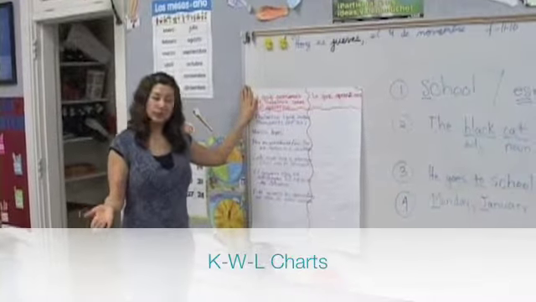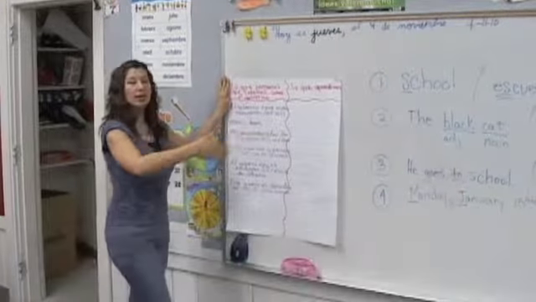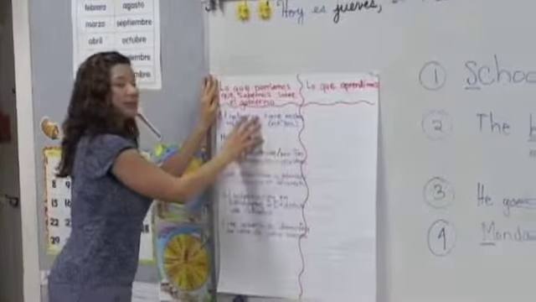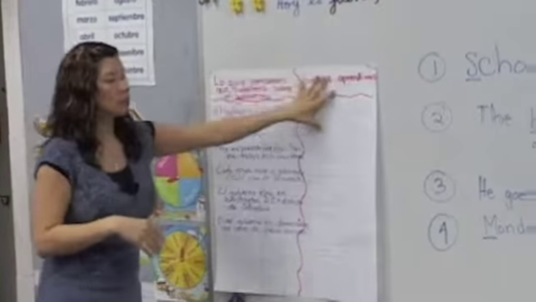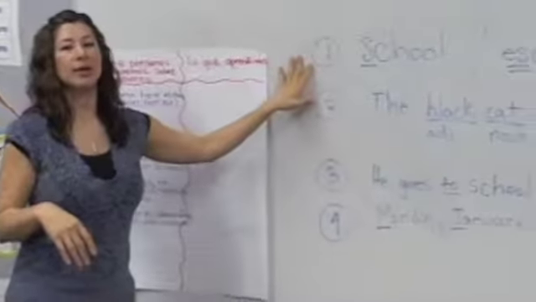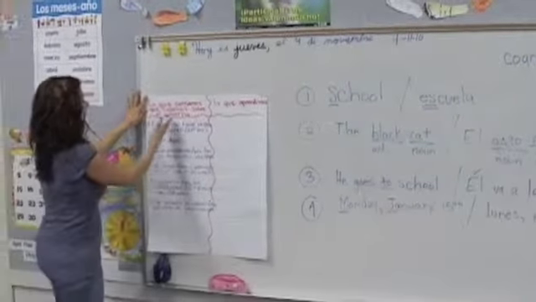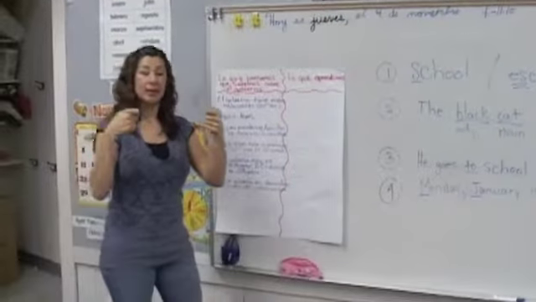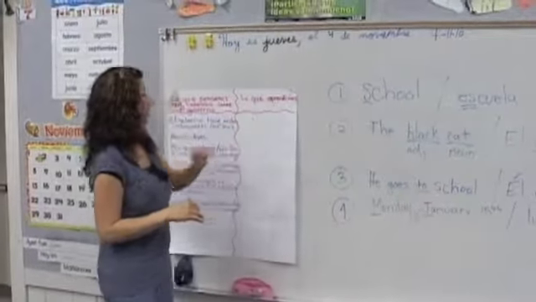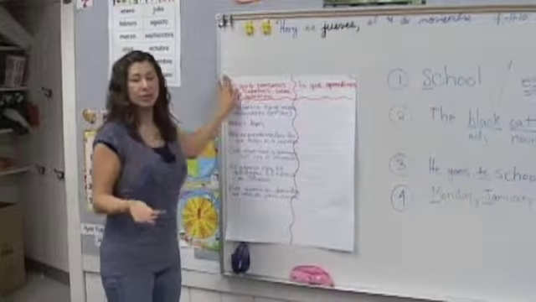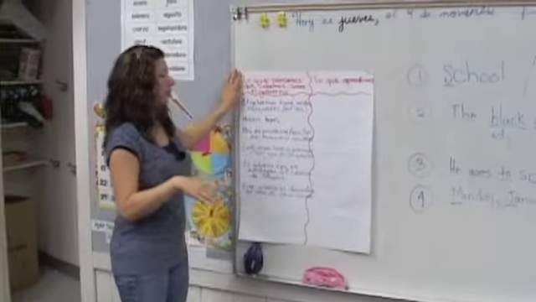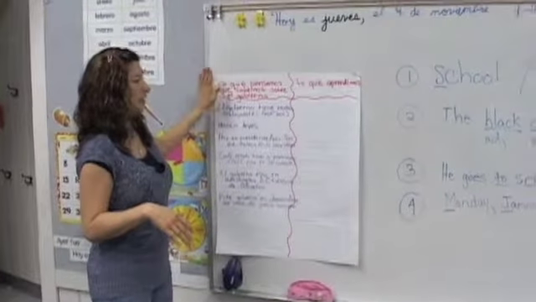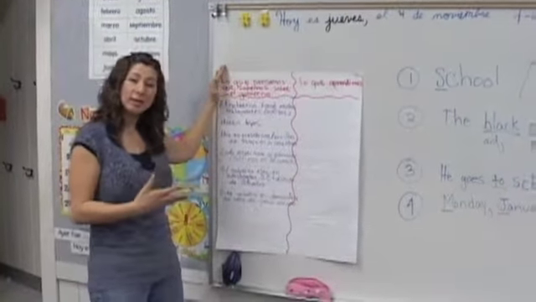So, all right. There are many strategies that you're already using in your own classroom, I know, like the KWL chart. And that is, what do the kids already know? So access their prior knowledge. And then what do they want to learn? And then what did they learn at the end? So this one I just have the what did we know and what did we learn. The what we want to know, they did on think alouds and they did it in Post-its. And we have it on a separate chart. So use the strategies that you know, and you can use it with your language learners. Something very powerful. And then I keep it up until this thematic unit is over.